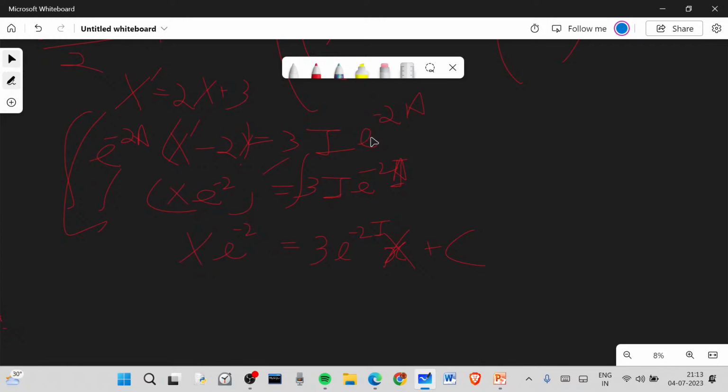Oh, sorry. Yes, yes, yes. I've done something wrong. Because it's not 2I, it's 2Ix. It's minus 2x. So we want to be integrating it simply. It's basically the integral of 3 e to the power minus 2x dx. Is it the same thing? Like is it this?